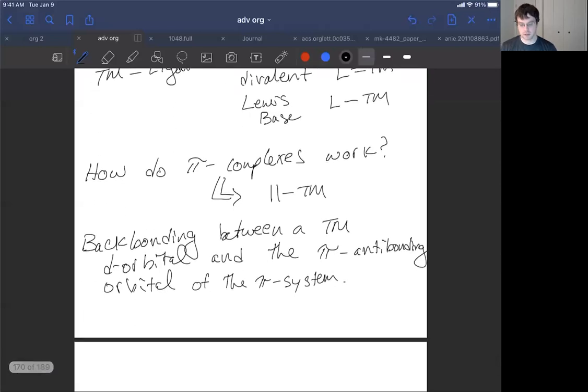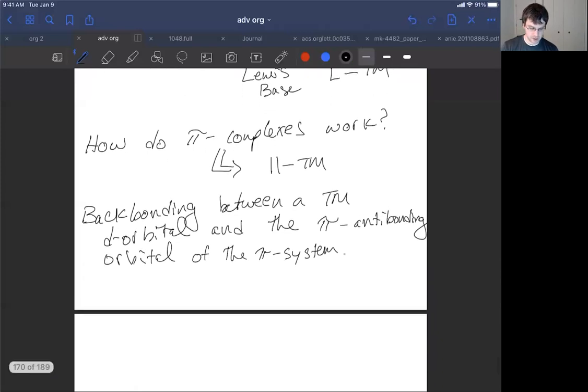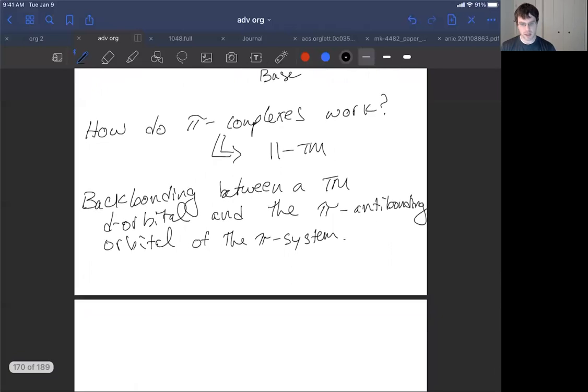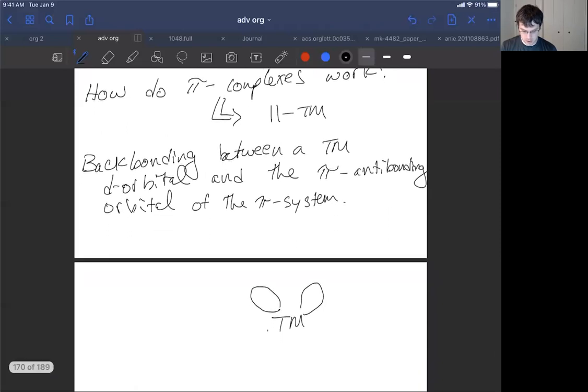Okay, a lot of words. Words aren't always so helpful here. Let's draw some pictures. So let's consider the dxy orbital. So I'm going to show transition metal. The dxy orbital is kind of like some lobes that are moving diagonally and away from the transition metal. They're probably more lobe-y. I should draw them a little bit more lobe-y, if that's even a word.